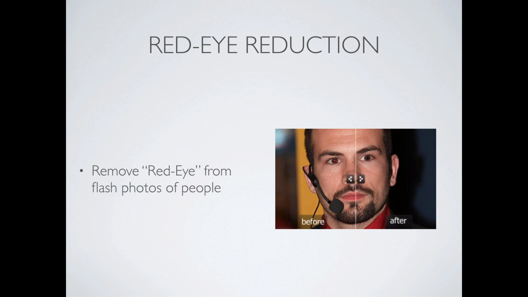When do you need a flash? When it's dark, right? So we're in a room that's dark. What happens to the pupils of our eyes in a room that's dark? They open up, right? So those pupils are really big. Suddenly you take a picture and there's a bright light. That light goes right in through the pupils of your eyes, bounces right back, and shows as red.